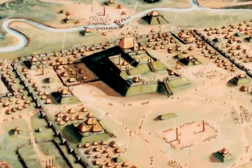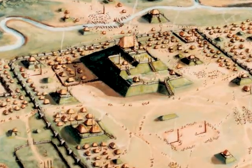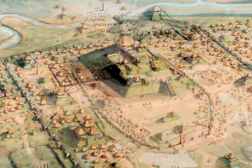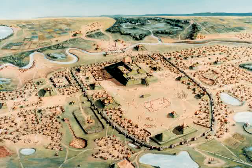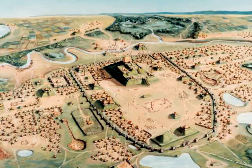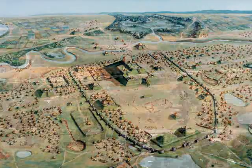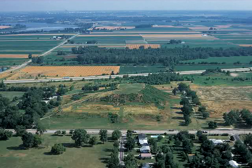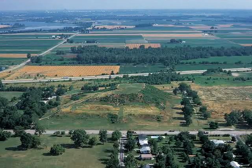The largest collection of prehistoric mounds in North America can be found at a site in southern Illinois called Cahokia. Here, from around 1050 to 1250 BCE, was an entire city that was home to around 3,000 people. Cahokia's landscape was shaped by mounds spread over an area of nearly 4 square miles.